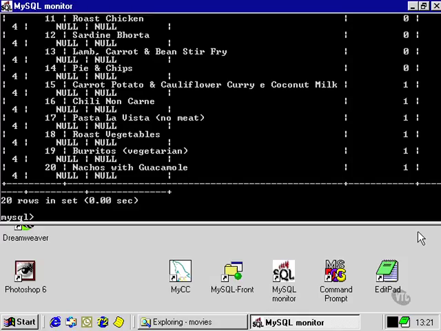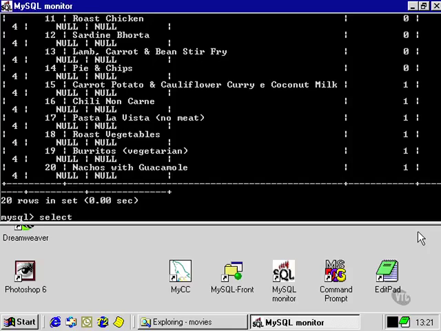One reason is that it's included every row in the table, and the other reason is that because it's shown all the columns, the formatting has been messed up for the MySQL monitor because they don't fit on a single length of the MySQL monitor.